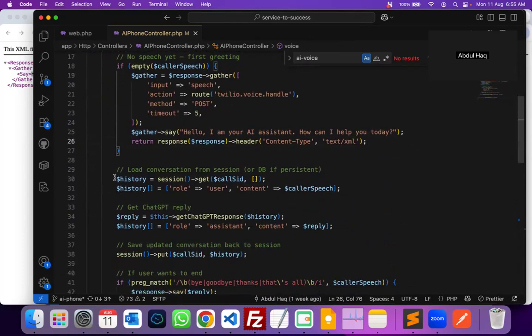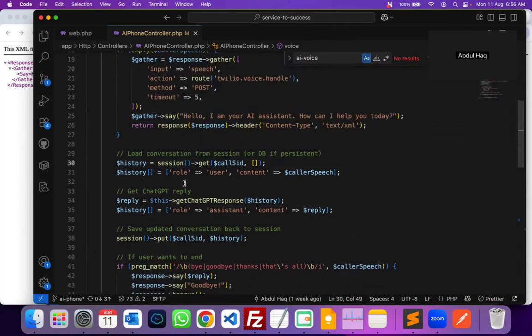After that, it's just loading conversations from the previous session or database. We will be storing all the conversation: as the person talks to the AI agent, all their conversation will be stored in the session. You can also store it in a database. So if the person calls the next time, we have the whole history of their conversation and we can load it into ChatGPT. So it talks to them, remembering what was said to them before. This can really be handy.